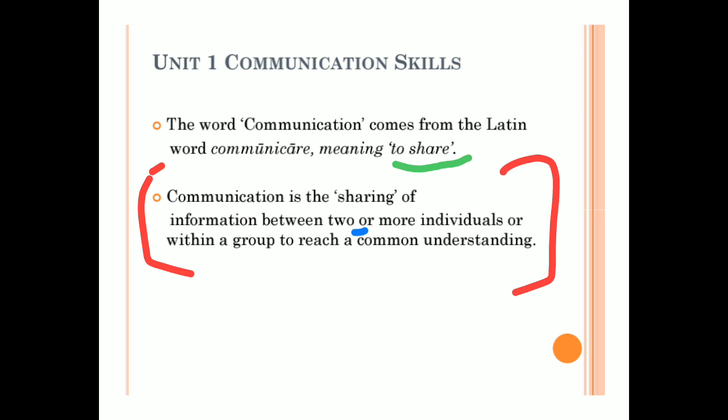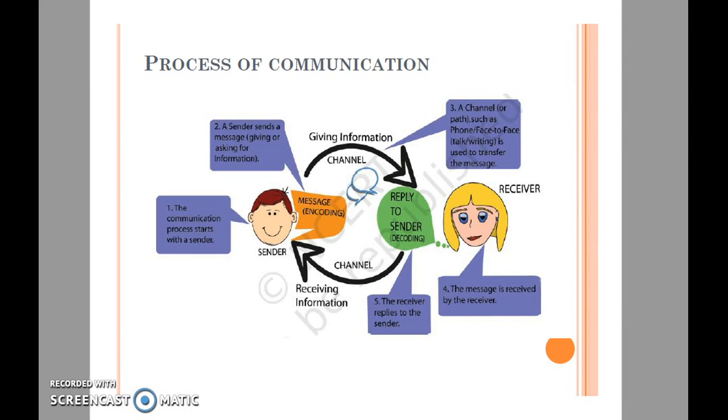Now next is the process of communication. Here you will see one picture. In this picture I have represented the process. As such, there are the 5 elements of process of communication. First one is the sender, second one is the message. The sender passes the message to the receiver. Then next one is giving information to the proper channel. Then message is received by the receiver. Receiver is the fourth element and the fifth one is the feedback.